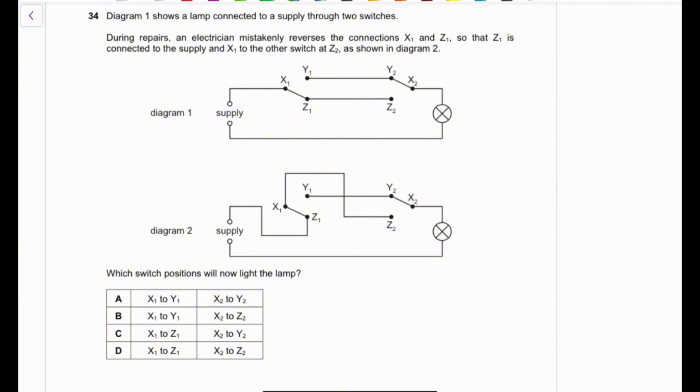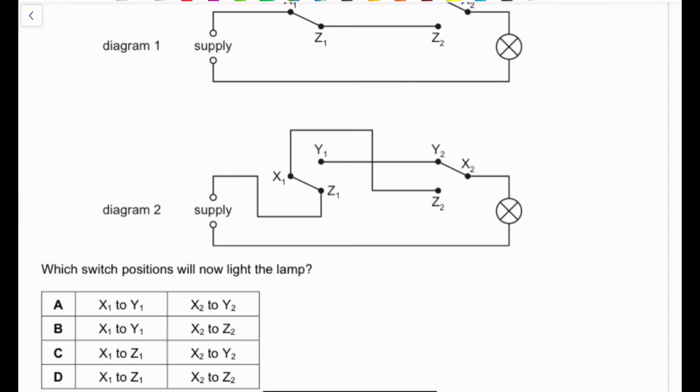So guys, we need to understand what's going on here. Firstly, let's study diagram 2. If our current starts here, it's going to move and move until it reaches here. Can it pass through? It can, because X1 allows it to pass. But when it reaches here, there's literally nothing connecting this to this. So the problem now is you have to switch around the switches until light reaches that light bulb, right? Very interesting.